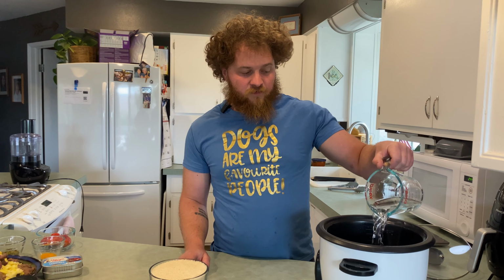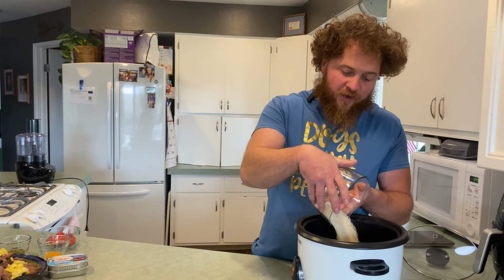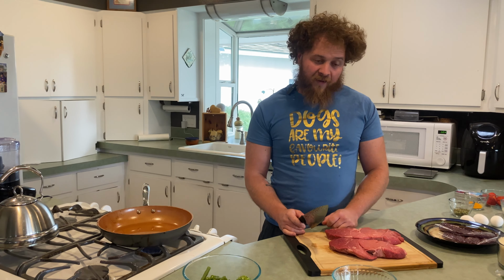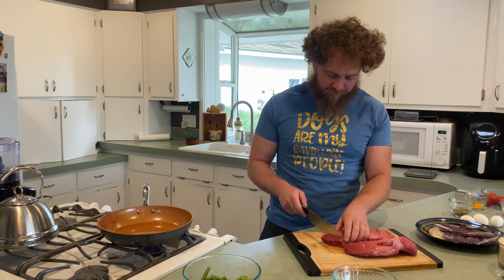We're going to start this recipe by preparing the rice. You will need 6 total cups of water for the 4 cups of rice. We use a rice cooker because we found it's the easiest method to cook rice. Now we'll be adding the jasmine rice in. If you have a high energy dog or your vet recommends more carbs for your dog, you can always add this into their recipe. Sirloin steaks are good for you and your dog because they contain vitamin B6, B12, and small amounts of sodium, which are good for nerve and cellular functions.